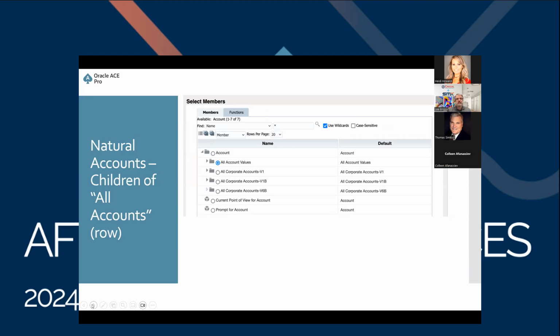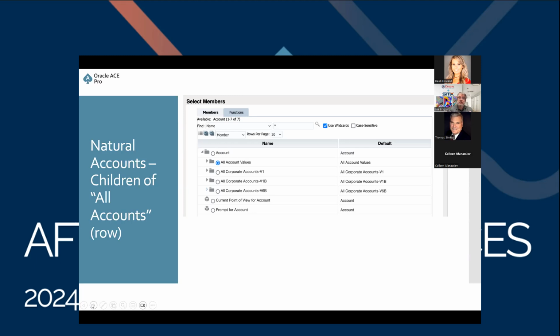So as I look at accounts here, in this chart of accounts, I have 3 hierarchies. I had all corporate accounts V1, all corporate accounts V1B, all corporate accounts V6B. Again, I'm guessing they're different versions that we have out there, but every time you added a new account, you have to remember, let me go into V1 and add it in V1, V1B, put it in V1B, and so on and so forth. All account values, Oracle takes care of that maintenance. You add an account, it's in there already. And that's one of the things we're going to be looking at in a little while when we start getting to these bonus items out there.